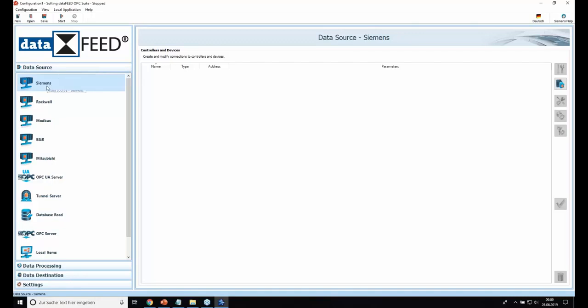Could be a Siemens PLC, also Rockwell, PLCs which have implemented a Modbus protocol. This is in Phoenix Contact or Modbus. We also have the possibility to collect data from a database, from an OPC UA server, and also from a Mitsubishi PLC. So in my case, I have a Siemens PLC, so I go to Siemens and say I want to create a new data source.